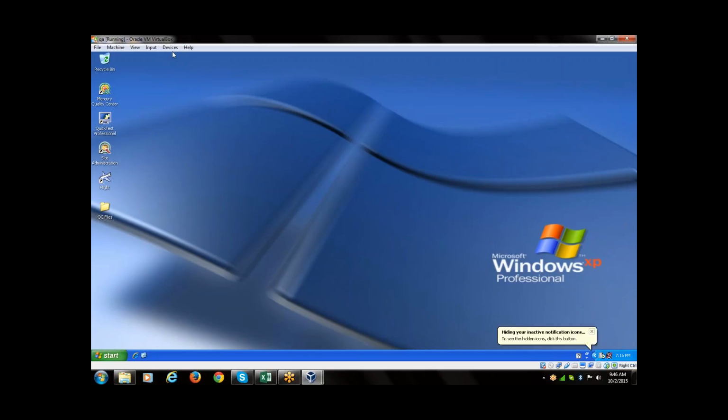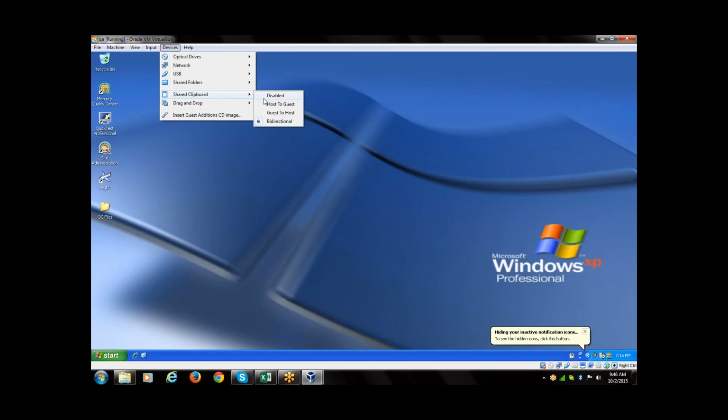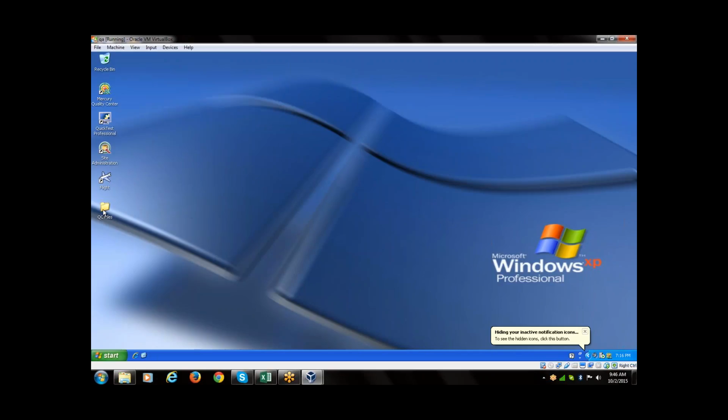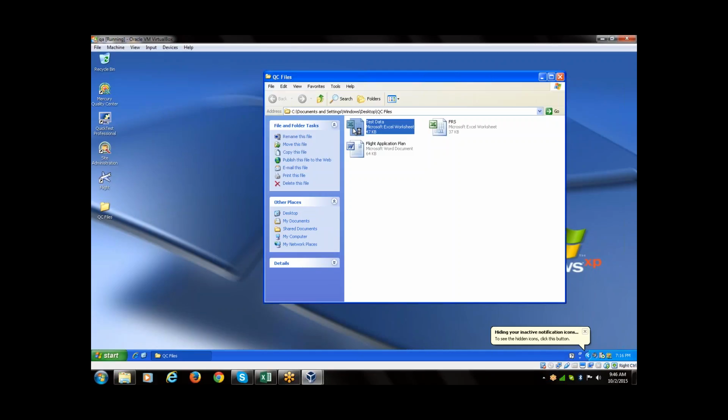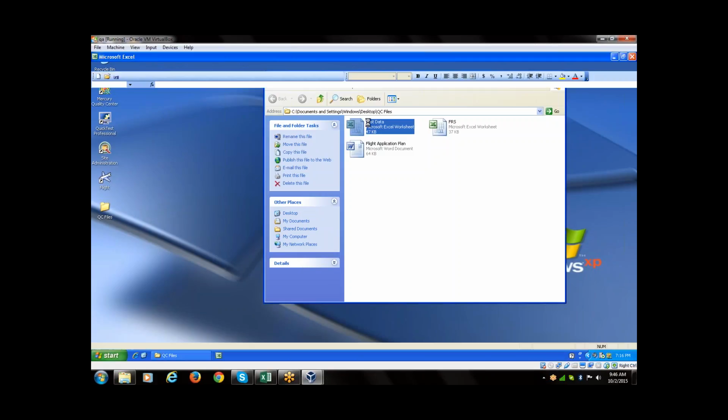Vidya, initially I clicked on Devices and then Shared Clipboard. It was in a disabled state, and then I set it to bidirectional. Only then was I able to create a file named test data, and then I copied the contents from my local system to here.